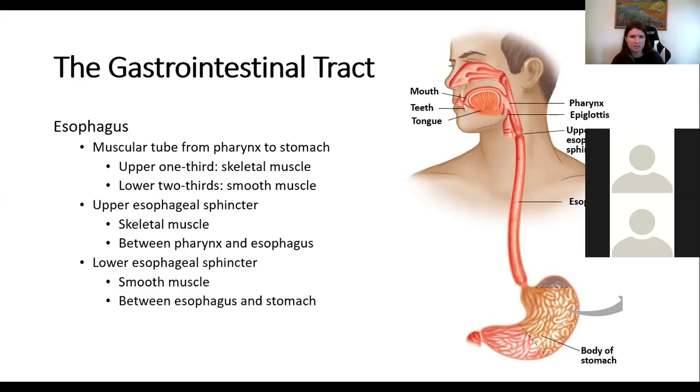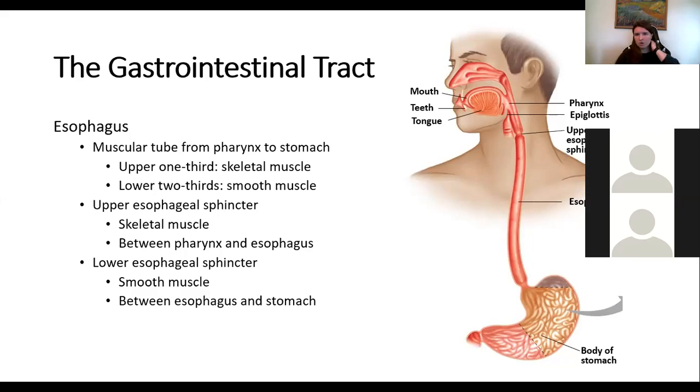So those are involuntary. If you've ever taken a really large pill and you swallow it, or you think you've swallowed it all the way, but then you can feel it slowly moving down the rest of your throat, you still have muscle contracting there. It's just smooth muscle. It's taking a little longer. That's where you're feeling it move, through that lower 2/3 of the esophagus, where you can't actively push stuff through it.